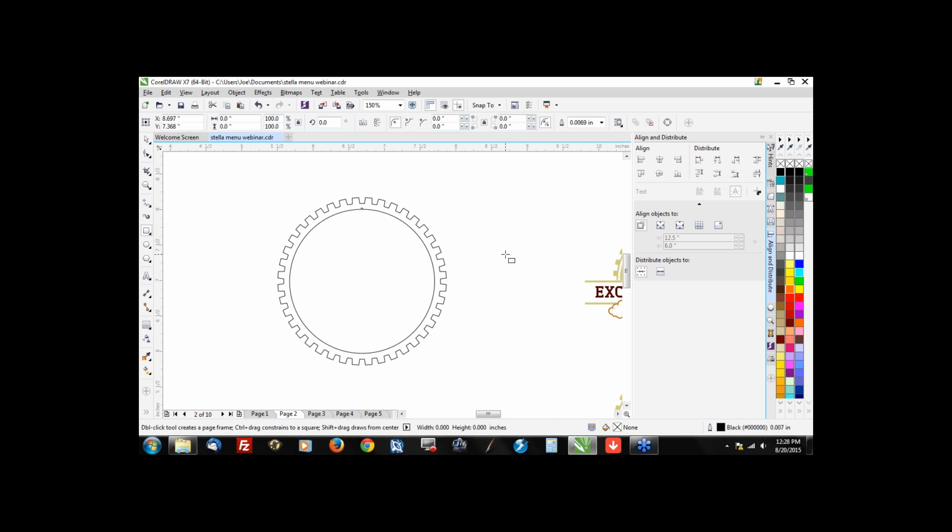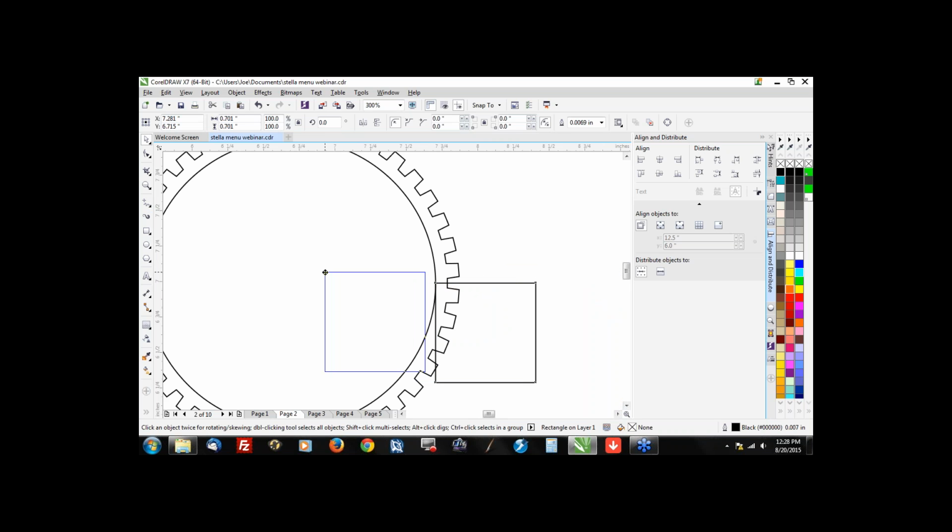So if I were to have a square, I can grab a hold of this and snap it to a node. I can snap it to the center of this. I can snap it to just a line in general, or midpoints of a line.